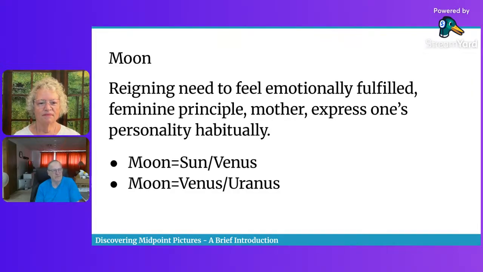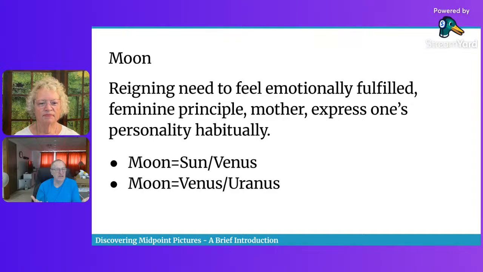So how does that feel, Liz? Well, it feels good and it feels energetic and beautiful. It's beautiful. It's likable. It's positive energies that you would like to have. If you're an artist, do you think this would be a good energy to have? Absolutely. Because Venus represents the aesthetic as well as relationships. So if a person has moon equals sun Venus, there's a good chance that this person gets along with other people pretty well, except for if we look at the chart and we see that the plumbing's blocked somewhere. But if we don't know just yet whether the plumbing is blocked and we see moon equals sun Venus, we can feel that this person probably gets along pretty well.